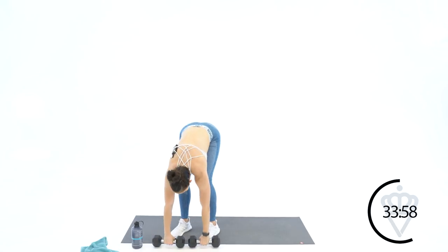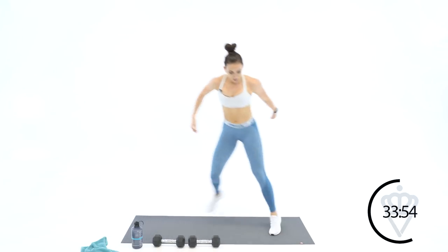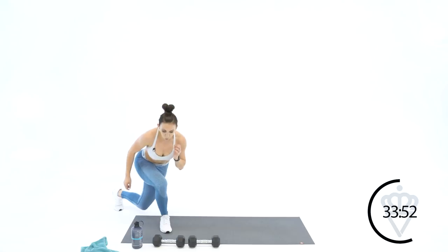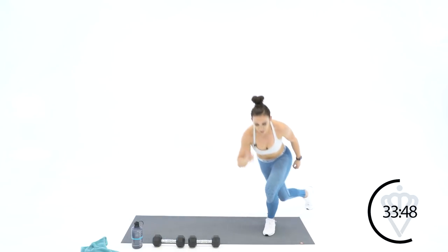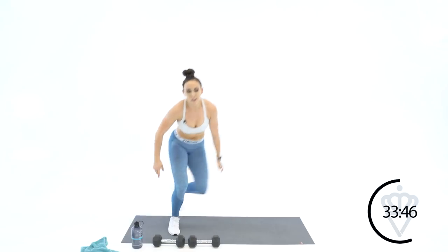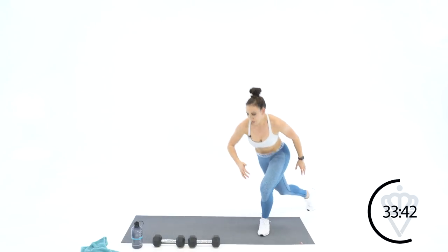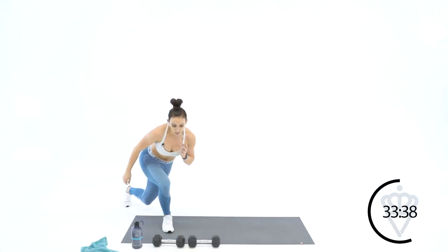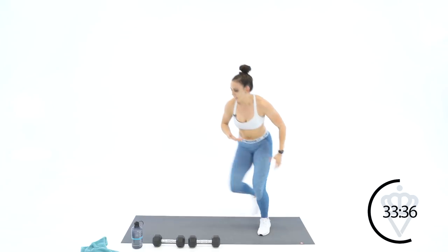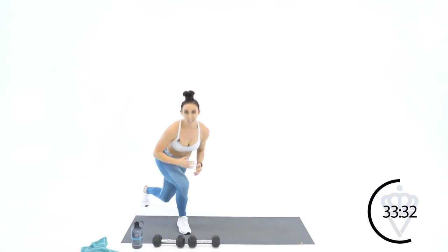Curtsy lunge jumps, let's go. Or curtsy lunges, wherever you're at. As long as you stay moving, you're doing the right thing, okay? Don't get too caught up in, oh, I can't do this level where I need to modify because of this. That's fine, I would rather you do that and stay moving than to think you're not capable. You are, it's just figuring out where you fit in on this level, okay?